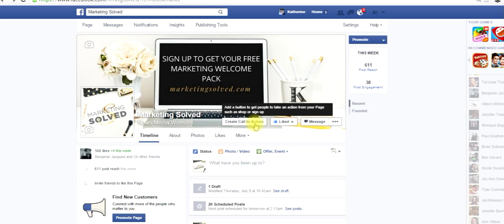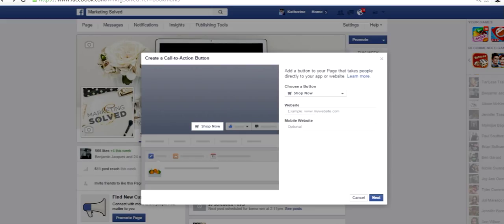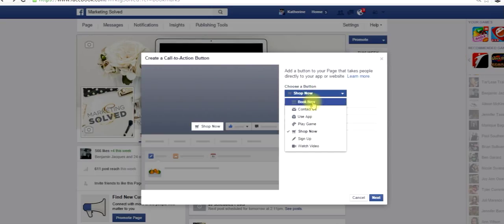And then from there, we can select what type of call to action we want to create for our fans. When you click on that button, what you see here is the option to choose. So you can choose whether you want to have a link for people to shop. Maybe they want to book you if you're offering services, a contact us. Maybe you want to use an app or play a game, shop now, or sign up, guys. And that is where it's at. When you use this sign up call to action, you can make sure that people that are clicking on that button are subscribing to your email list, or maybe you want them to watch some of your videos.